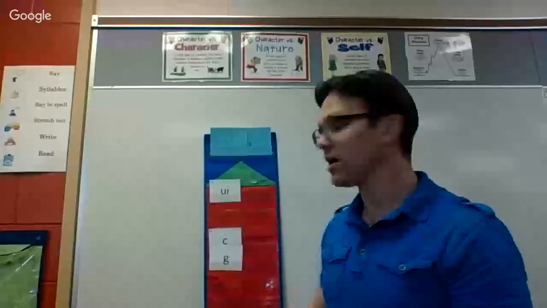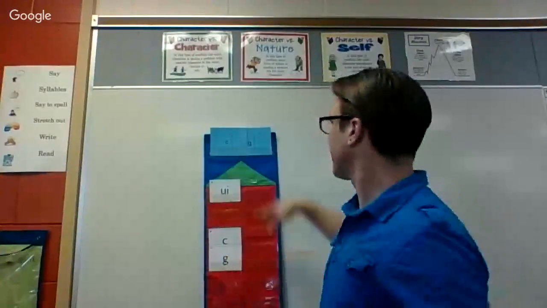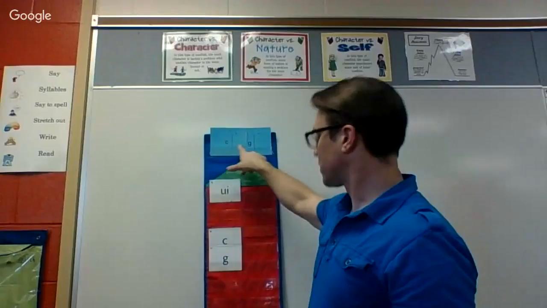And I talk about the fact that the K and the G sound are what's called hard. They're hard because you feel it at the front of your mouth, but they're also just more choppy sounding. Whereas when it makes its second sound, S and J, they call that the softening. So it softens. So it's a little more soft in your mouth too. S is a little bit more soft than say K. And so we go over the rules about C and G.